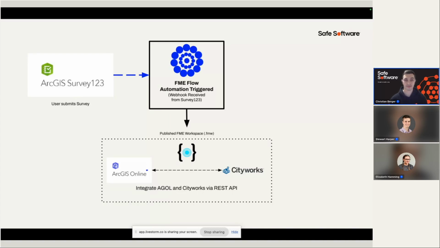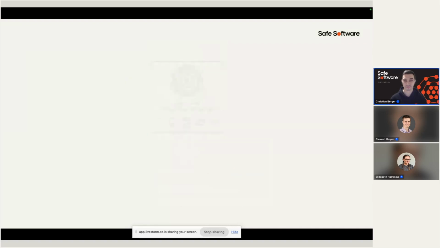So this would be a great way for field workers to essentially submit, if you're doing like a tree inspection, you're going along each tree, taking a picture, ensuring it's safe and it's not going to fall down on the street, crush any cars or anything like that. You can go through and quickly submit all those, and FME can keep up with taking care of the integration between ArcGIS Online and CityWorks, where any work orders would essentially have to be processed.